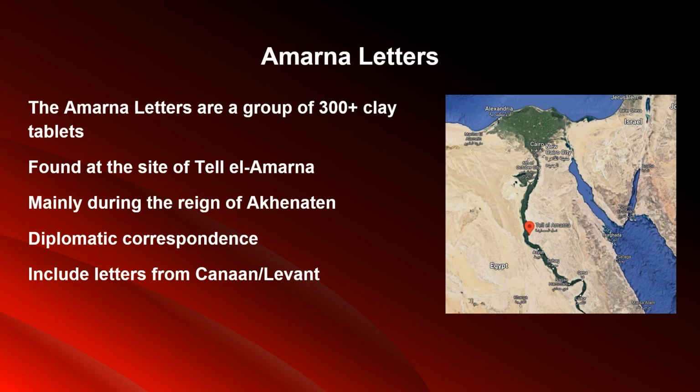One of the pieces of archaeological evidence that you find from this period is called the Amarna Letters, and these are 300 plus clay tablets that were found in Egypt, and they date mainly to the time of Amenhotep III and the reign of Akhenaten. And these are diplomatic correspondence, including a series of them from an area known as the Levant, which we also know as Canaan. Now, we're going to go over a few of these letters, and we're going to compare them to what's happening in the Bible at around this time.